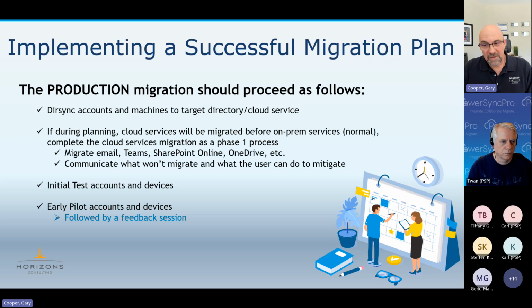One merger that I went through, the source environment display name was last name, comma, space, first name. The target environment wanted first name, space, last name. That was a massive heated debate at the executive level of how they should see the directory when they look for a person's name. Do they look for Gary, or do they look for Cooper, right? So that sort of thing has to be hashed out and done during the DirSync process.